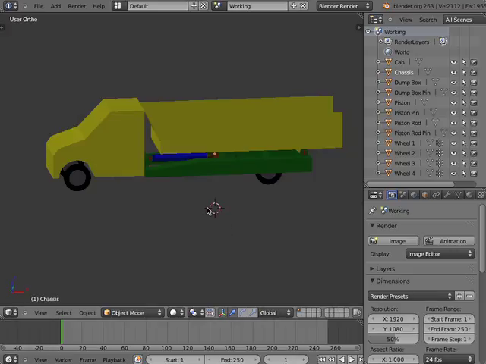Hi, the name of this Blender video tutorial is Pivot Constraint and TrackTo Constraint. One of Blender's relationship constraints is named Pivot. The pivot constraint allows one object to use an object's origin of another object as its pivot point.